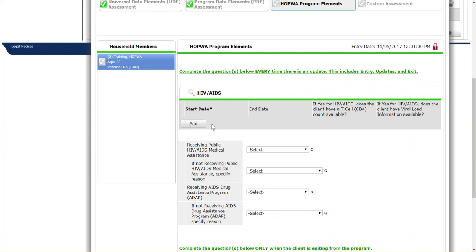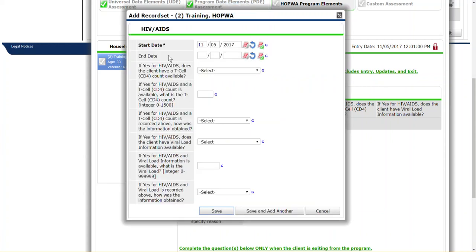But to add this sub-assessment, we'll click Add, and you'll simply fill out the questions asking about the client's health information. So first we have, if yes for HIV/AIDS, does the client have a T cell count available? And then you answer the dependent question depending on what the count is. You'd also answer whether, if they do have something, in terms of what count their T cell count was, you want to make sure to indicate where that information was coming from. In this case, my client doesn't have information, so I'll leave this question blank.